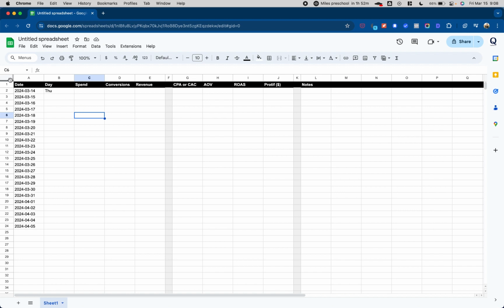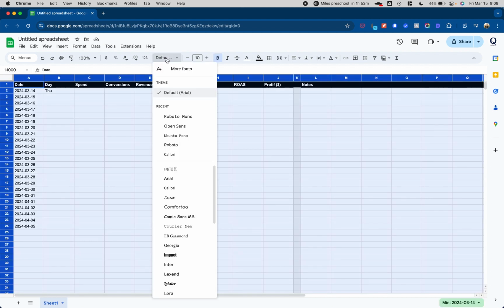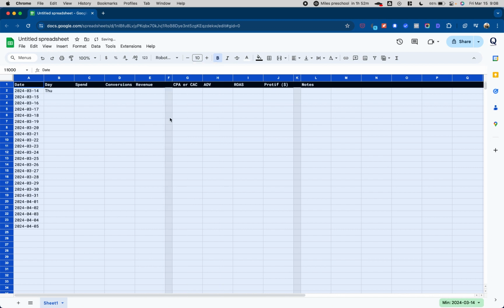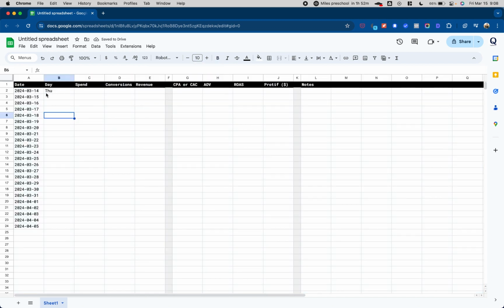Another thing, this is just kind of nerdy, but I like to put everything in a mono-spaced typeface, and that way ones are just as wide as eights, and it helps align things vertically, especially once you get numbers with commas in them. This one I'm going to go Friday. We'll pull that down a little bit, but I want to format Saturday and Sunday differently.